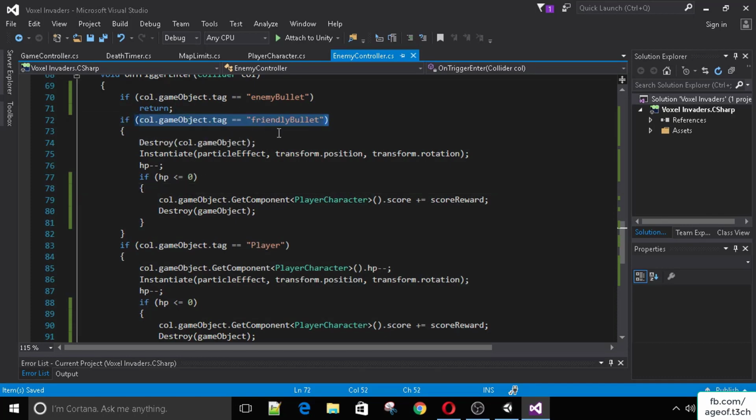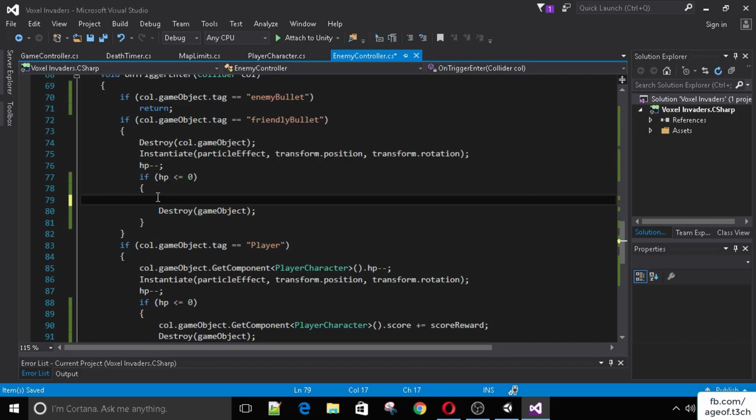So if we're colliding with the bullet, sorry about that, and if we are, we destroy the bullet, and then we create the particle, then we subtract health, and if the health is less than or equal to 0, here we try to get the PlayerCharacter component from the collision game object, but we can't do that because the bullet doesn't have the PlayerCharacter component. So we can do it like this.